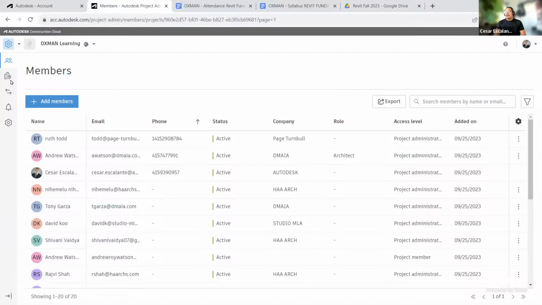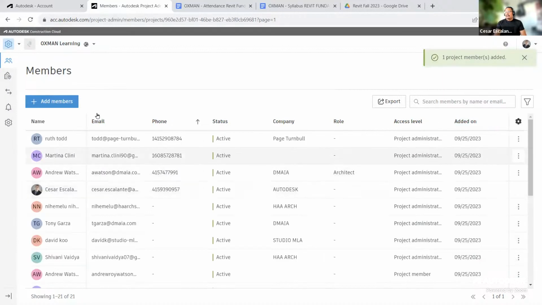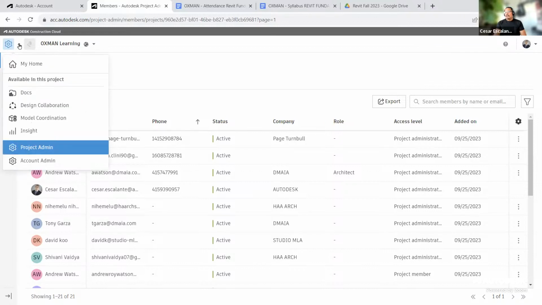All right. So if you are looking at the member page in Docs, what you want to do is to switch the view using this module drop-down list. Right now, you're probably looking at the project administration page.